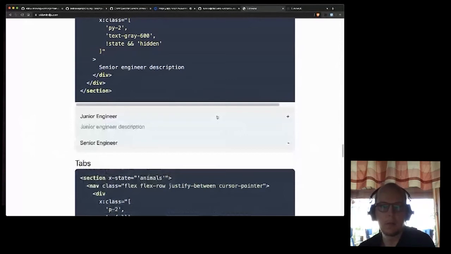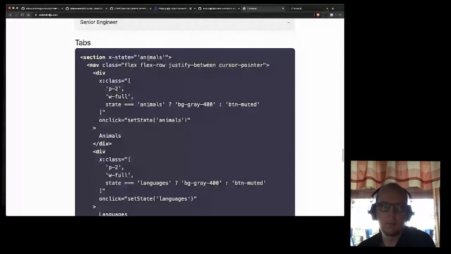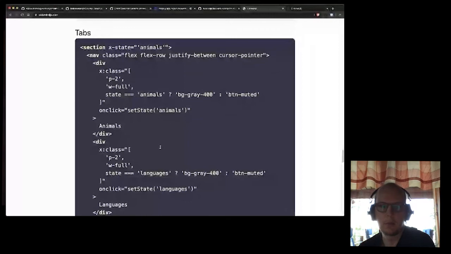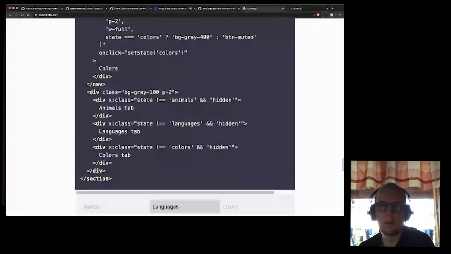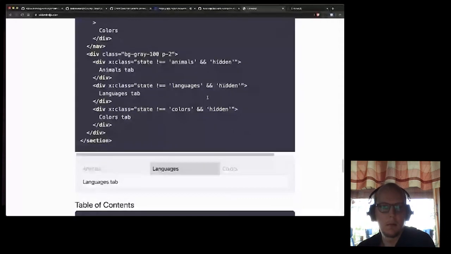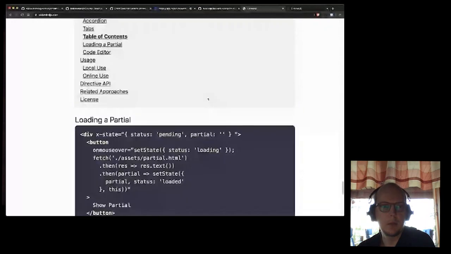Each tab has a name, and based on the name, we display the right button. So that's for button tracking. That's the animals tab, that's the languages tab, and that's going to be the colors tab. And the second part is showing the content. Here we track the state. If it's not the right tab, then it's hidden. And that's the table of contents example, and that's partial.